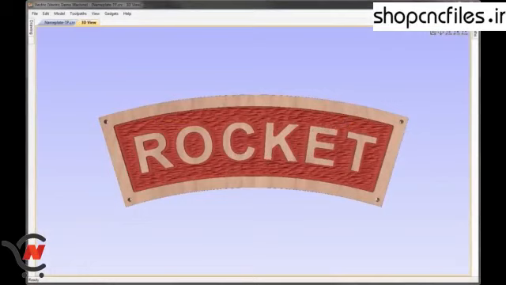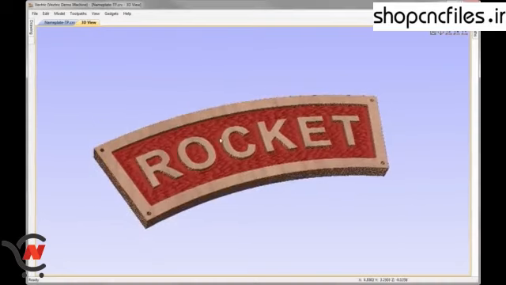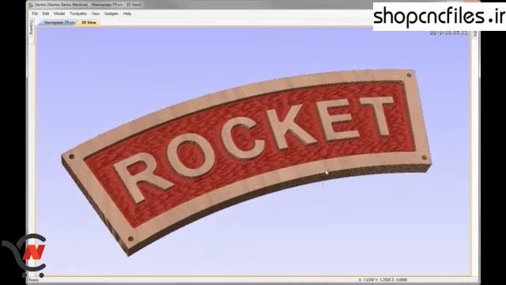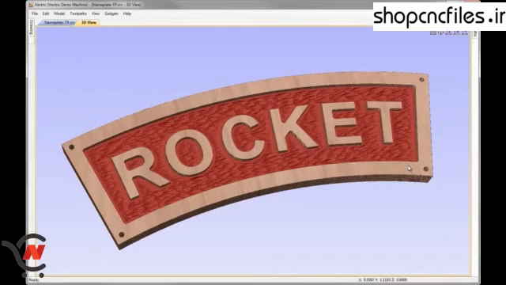In this tutorial, we're going to take the vectors we created in the companion video to this. I'm going to show you how to assign toolpaths to them to create the part that you can see on the screen here. Going to begin by doing a little administration with the vectors, grouping some of them together to make selection easier.